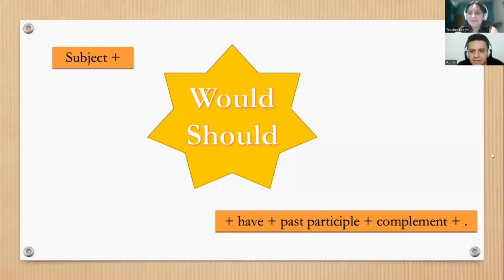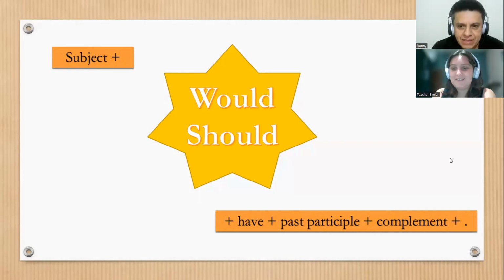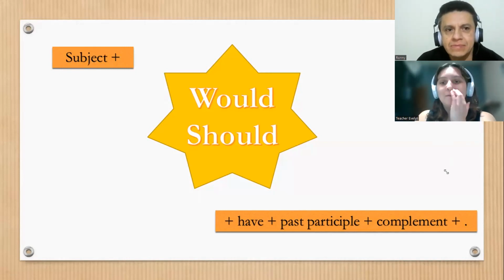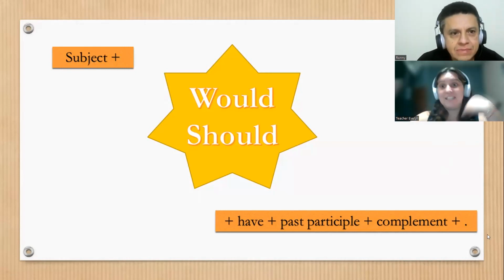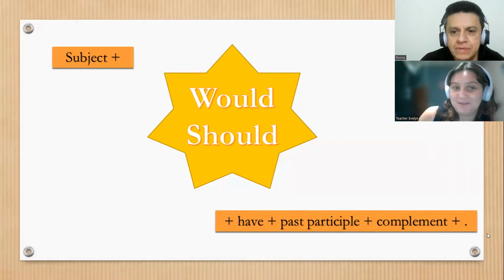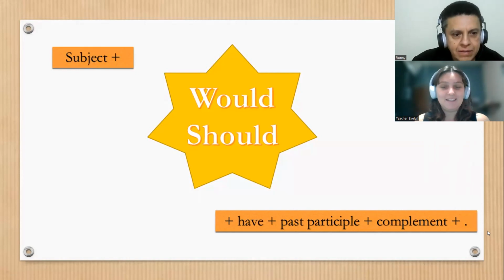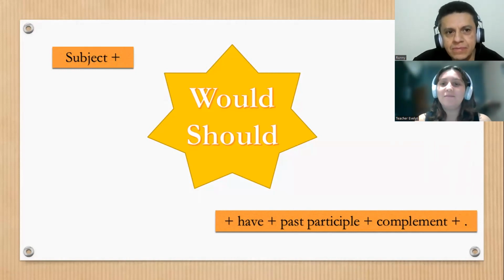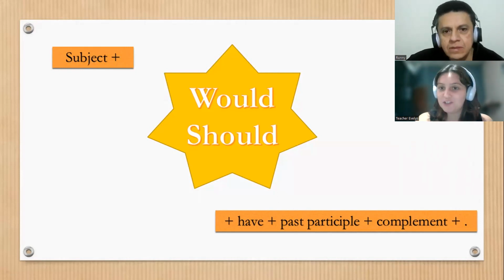You remember that we were talking about regrets, right? Maybe some things we might have done better or in a different way, right? So we are going to continue with that, okay? In this case, we have the usage of would and should to create different scenarios, to create different results to some situations, right?